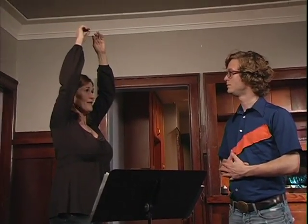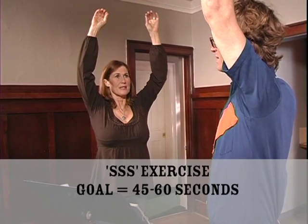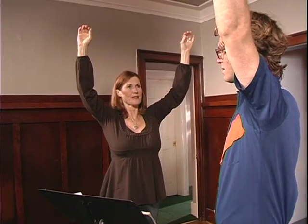So we'll begin on a breathing exercise. I want you to take a breath through your nose. Arms will go halfway up the side of your body, all the way towards the ceiling, through your mouth. And then on an S, very slowly, arms will part away and we'll end up halfway up the side of our body. So let's try. Take the breath, nose, mouth, and on that S. Great, and we should try to hit a 45 to 60 second mark on that.